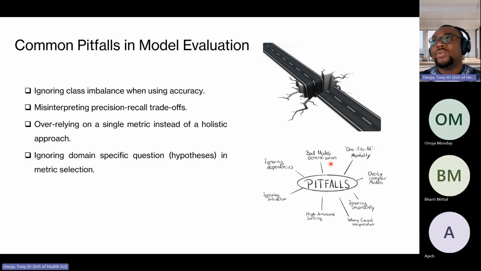Because in that case, you are not going to be able to get your accuracy, you are not going to be able to get your ROC curves, because you need the true values to plot and see all those metrics. But when you don't have them, you can use the predictions to do that. And then you have to do some sort of counterfactuals to see if you can distort the process and see how robust the model is. But generalization, again, is one thing you must take note of when you build your model.